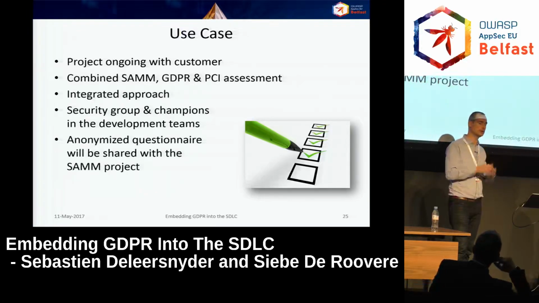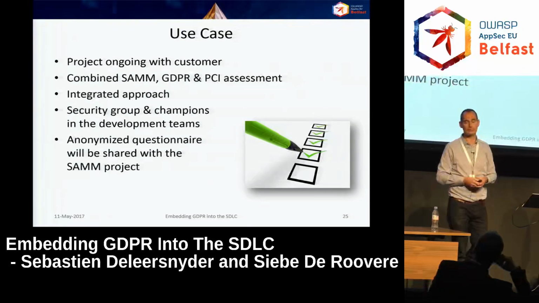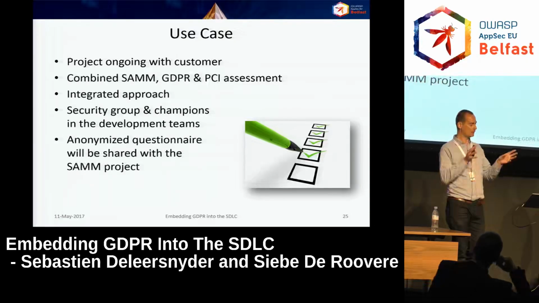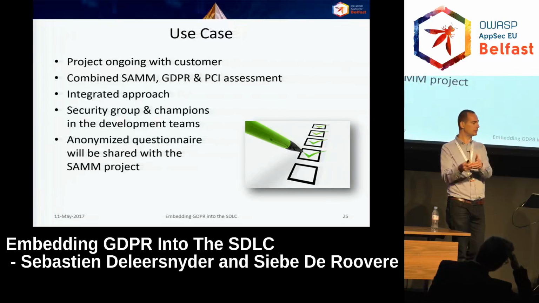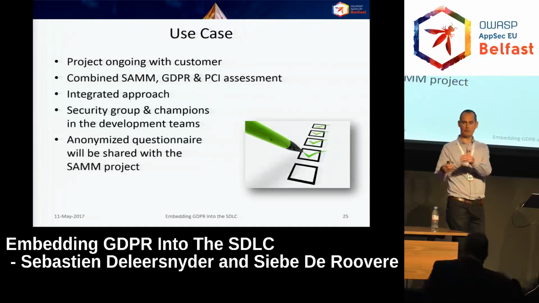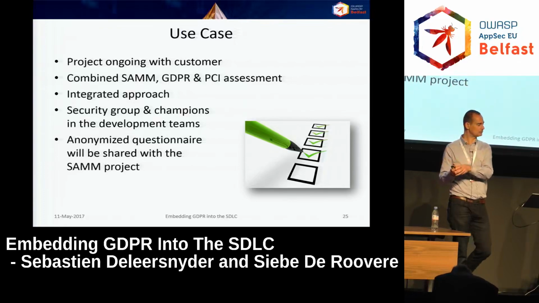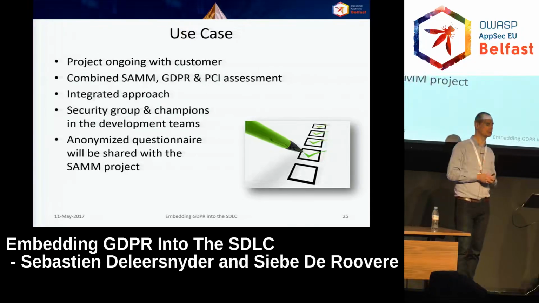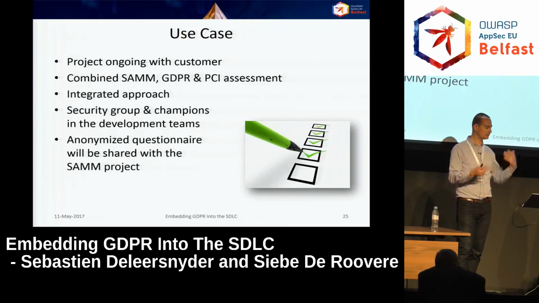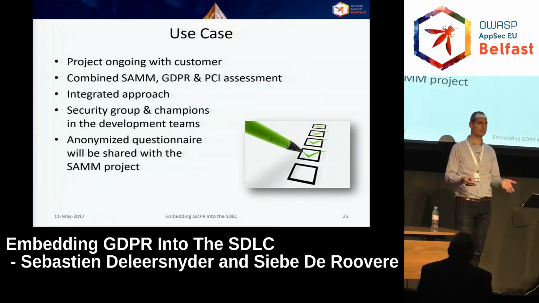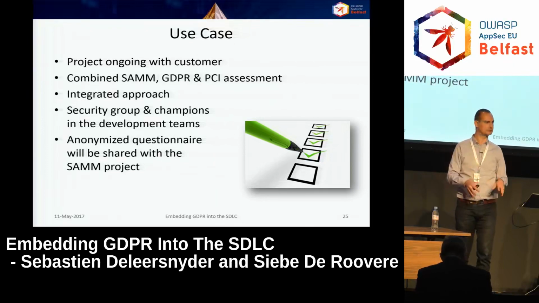So that's an excellent use case where we do some assessment. That's part of how you would apply and introduce the secure development lifecycle framework in an organization in the first place. But by integrating both checks, how are you doing software security, how do you take into account GDPR activities, and what do you do in terms of PCI related activities, it becomes really a combined approach instead of separate activities, which is definitely what we see as worthwhile, because you only have to go to these development teams once with all the questions at the same time.